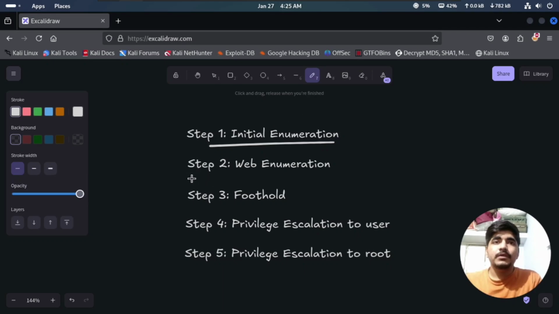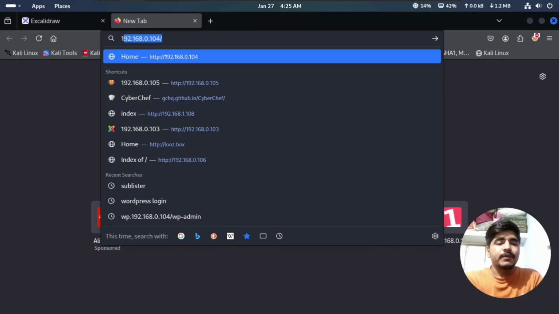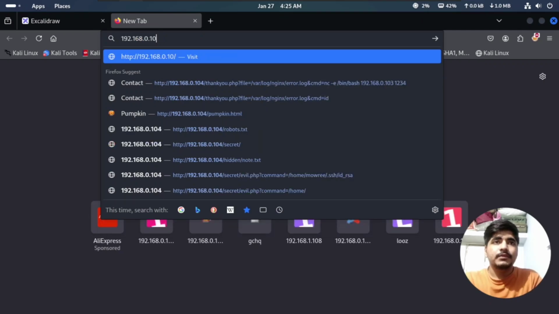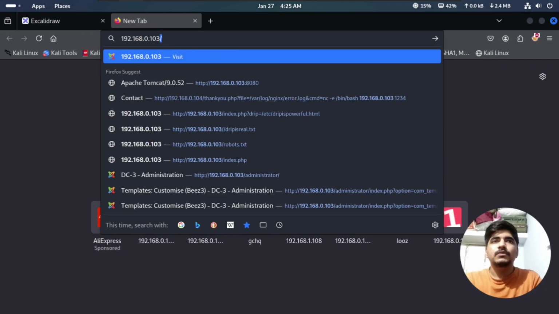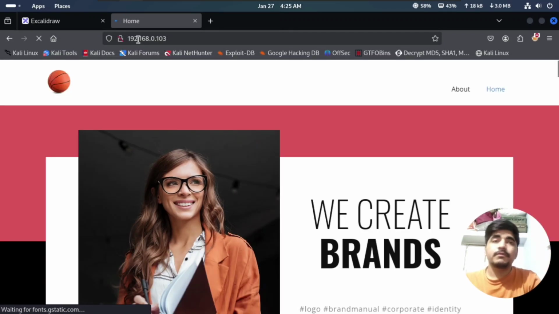So the next step is web enumeration. We try using the IP address to find some websites. Port 80 is the HTTP port, which helps us find something here.